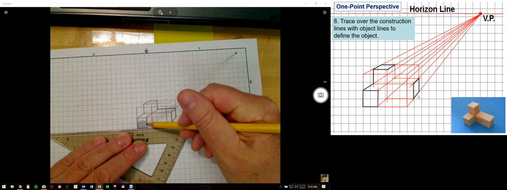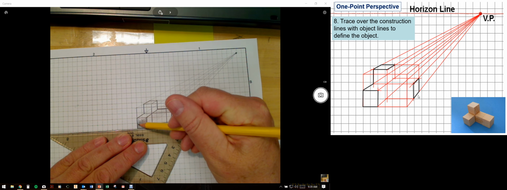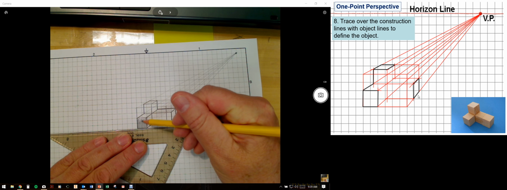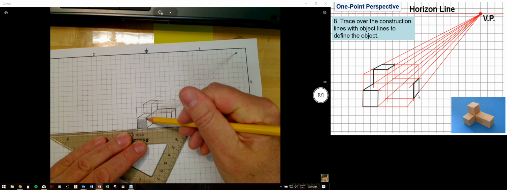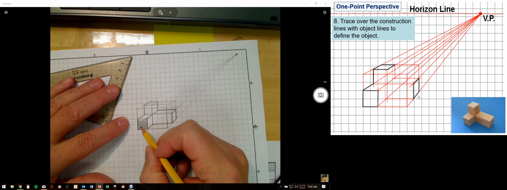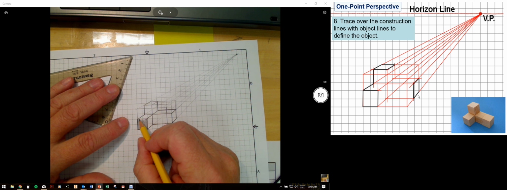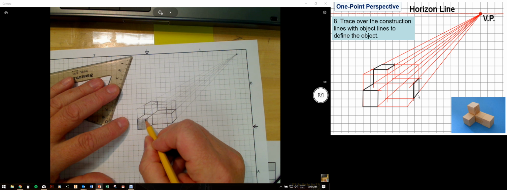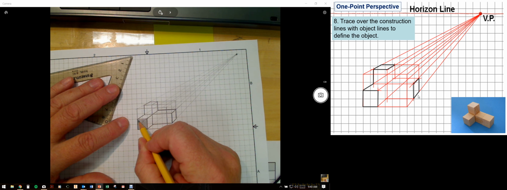Once I start shading these things in, it will give it some depth and it helps cover up those little mistakes. And as this pencil gets dull, I could use it to make thicker lines. And see, you can see where I overshot this a little bit, so I just color that in and it kind of makes it blend in and go away. So keep using the dull side of this pencil when you shade, and that'll give you that nice even shading look. And here we can cross hatch your shading, because I want this to be a little darker, so I'm going to go front, top to back, and then side to side.